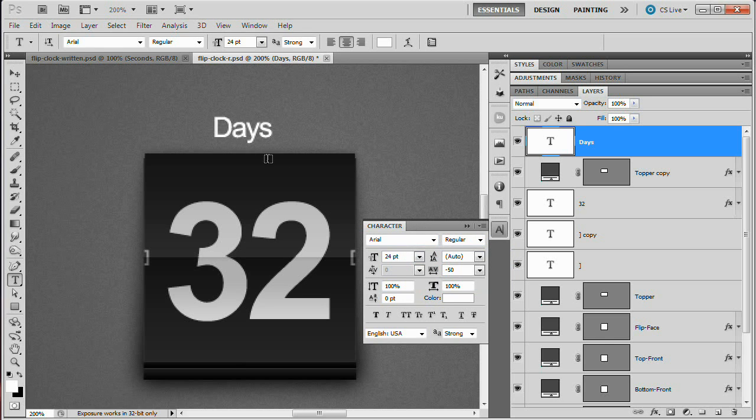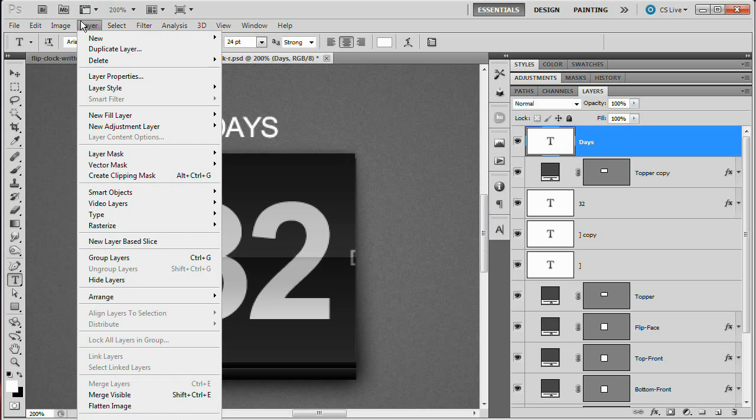And really, this is up to you, the way you want this text to look. But in the character panel, there's this double T icon. And this basically just means, whatever word is up here, just always make it capitalized, or capitalize every letter. So I hit that, and it's going to, bam, bring me up to days in full caps like that. I actually like it being compressed together here with this -50 kerning. And cool, I really like it.